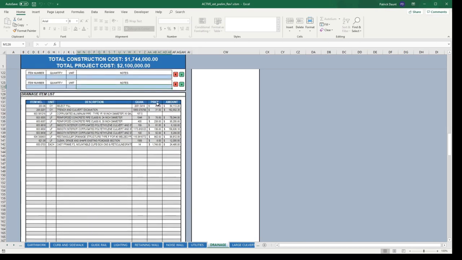The unit prices are actually automatically being generated from the item list tab earlier in the Excel file. So all that's being brought to this point, automatically generated, so you can quickly see the extended amount for each item.